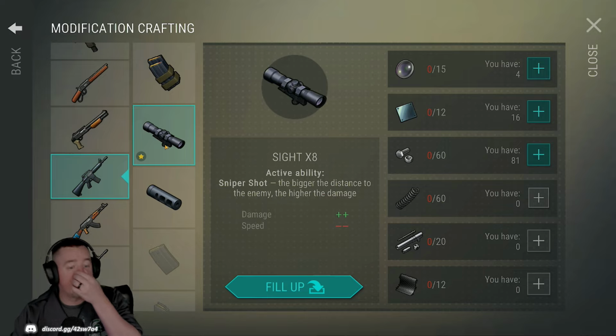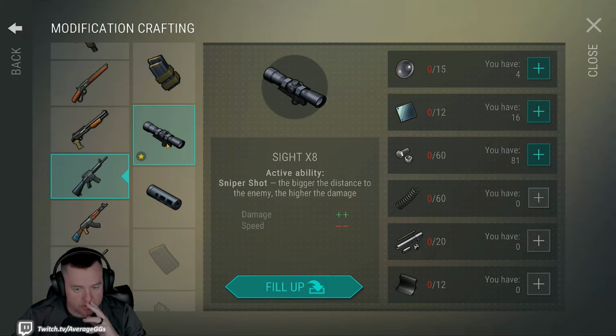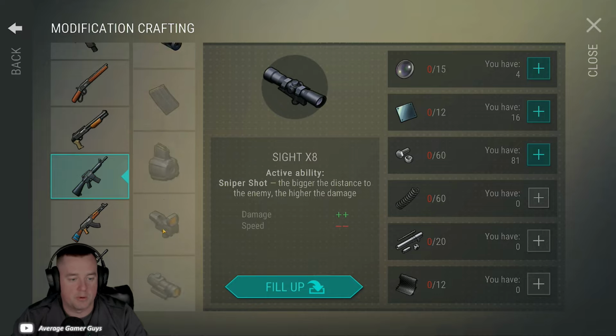Wow, we got the 8x sight. I didn't even realize this. With the active mod for sniper shot, that's pretty sweet. That's actually pretty sweet. We have so many good mods. So many good mods that I want to put together. We've been really lucky on this account from that perspective.